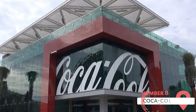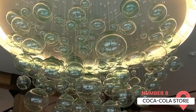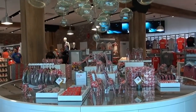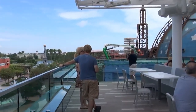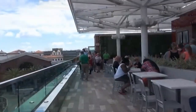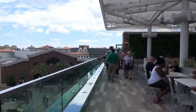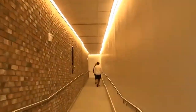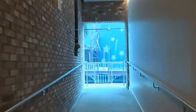Coca-Cola has been an integral part of American life since the 1920s, so it's no surprise that they have a store at Disney Springs. The store boasts a rooftop bar where you can try different Coca-Cola drinks from around the world, many of which aren't regularly available in the States. The kids will love having their photo taken with an enormous Coca-Cola polar bear or picking out vibrant Coca-Cola merchandise. Don't forget to look up — the centerpiece of the store is a 30-foot-wide chandelier crafted from upcycled Coca-Cola bottles.